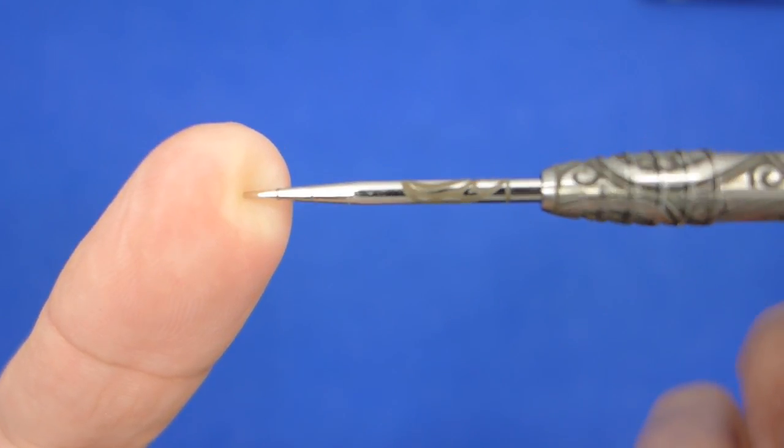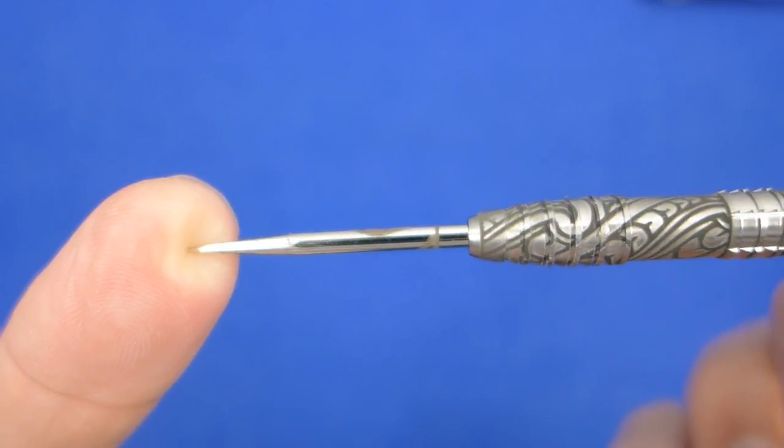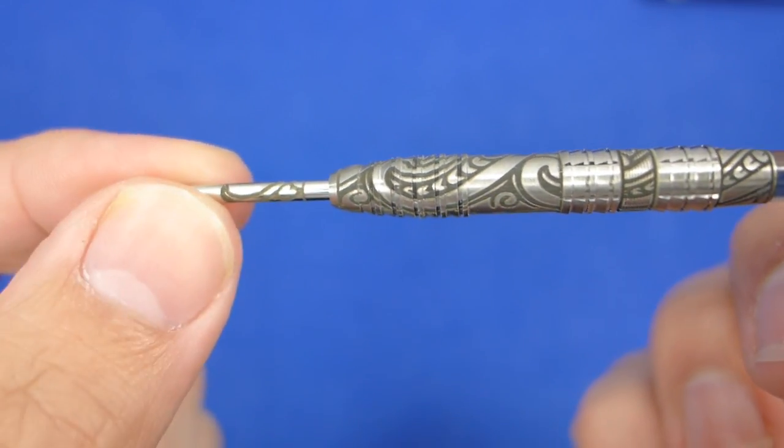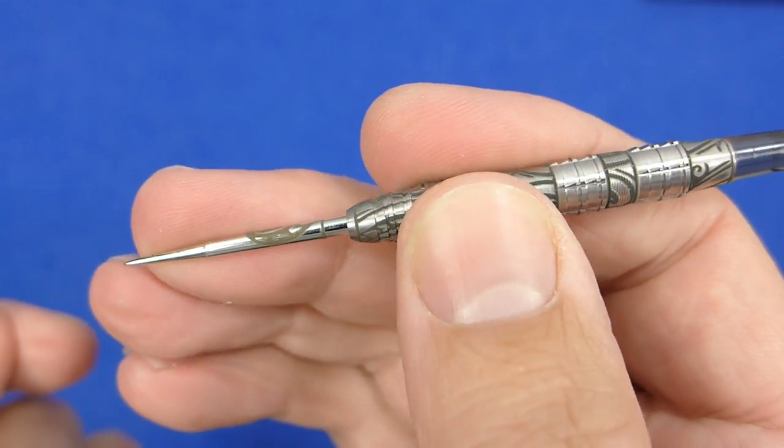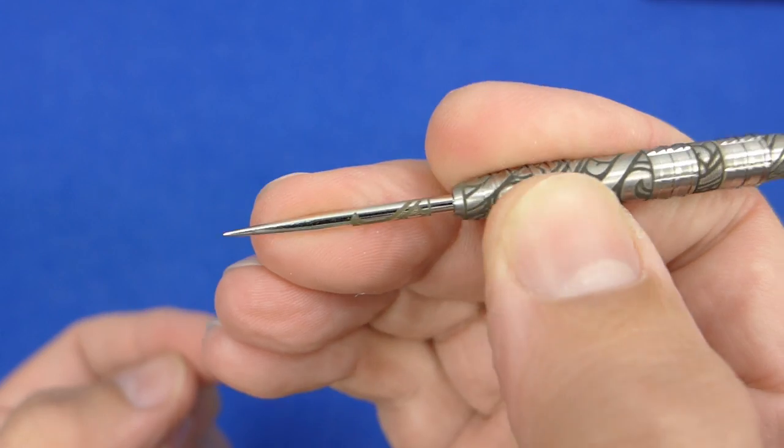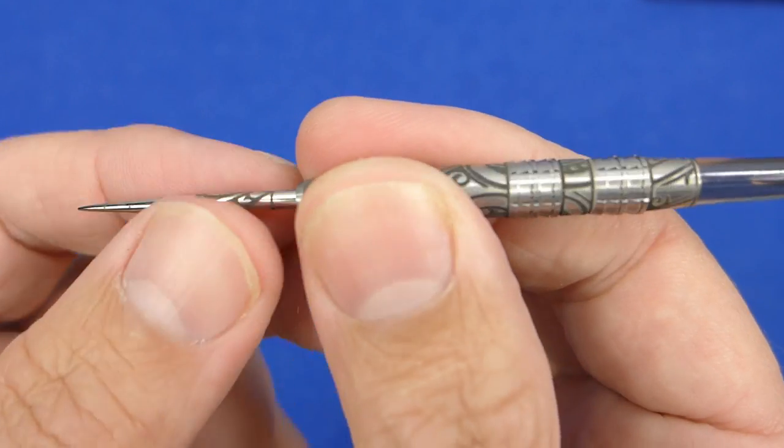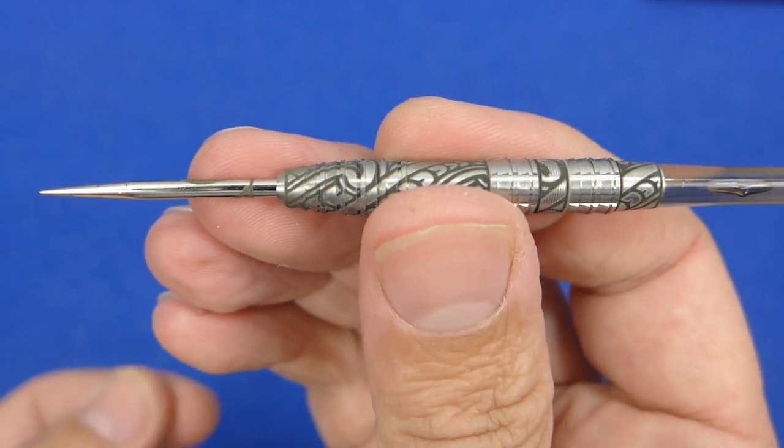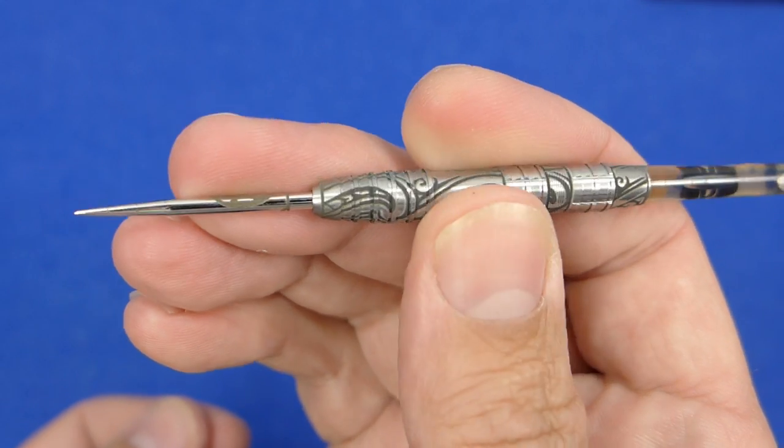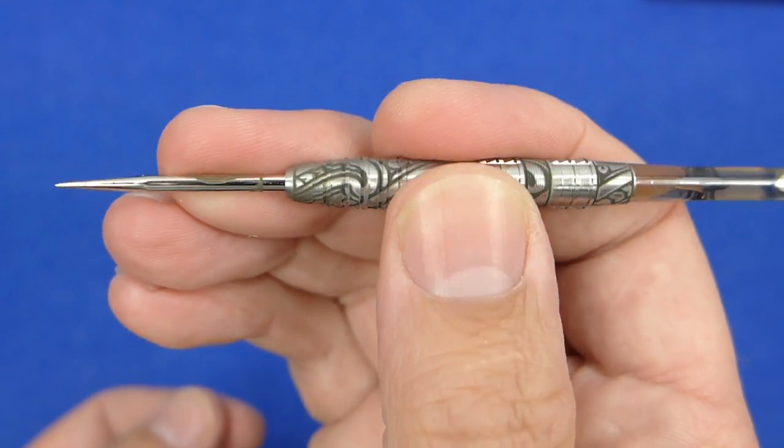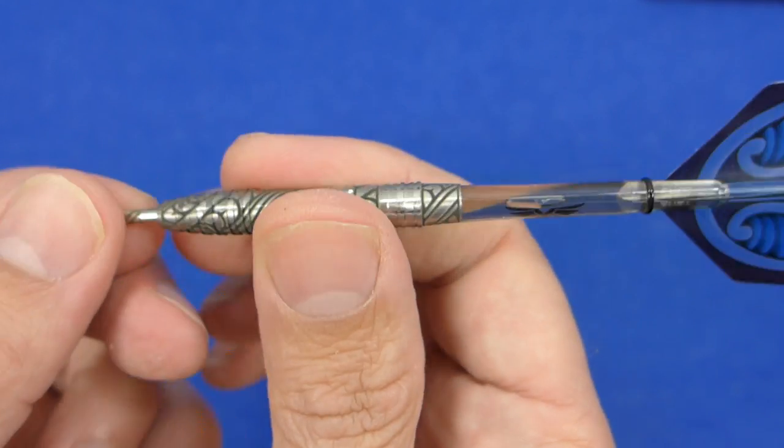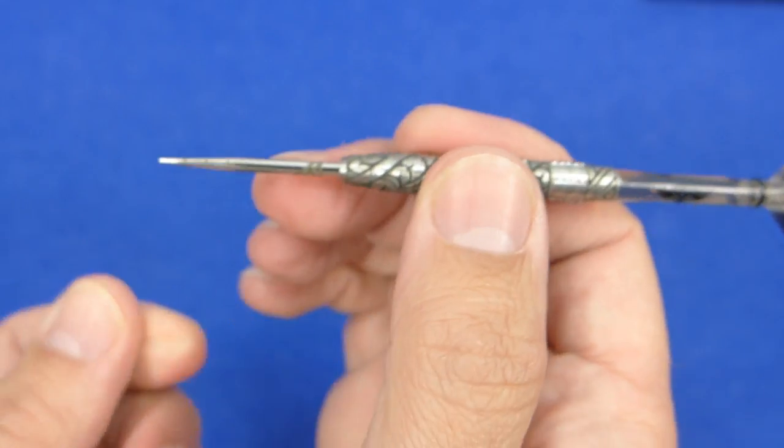As you can see it's got the tribal tattoo pattern on the point. Looks quite a long point as well and it's a straight barrel dart with a tapered front nose and a very nice feeling grip on the front, not overly aggressive I'd say probably high medium. Then just as you get past that there's a smooth section but the tattoo part has a powdery feel from that grip and that feels very comfortable. If your finger placement naturally falls around there you might find that very comfortable and also because it's got that ring there you've got something to push against.